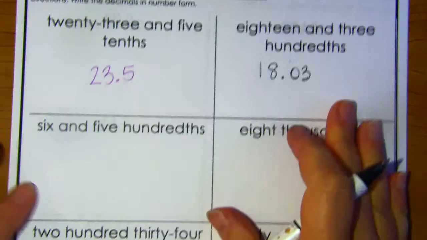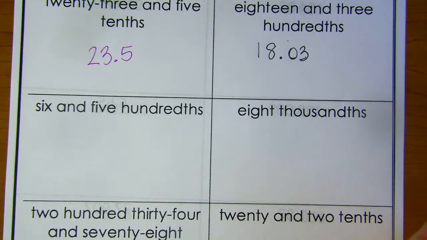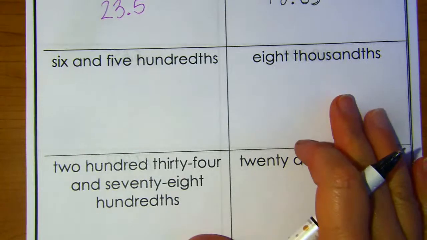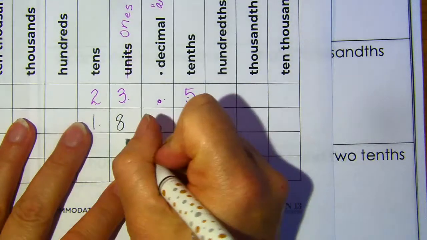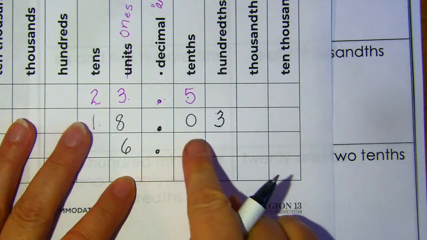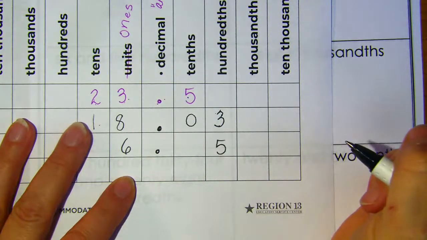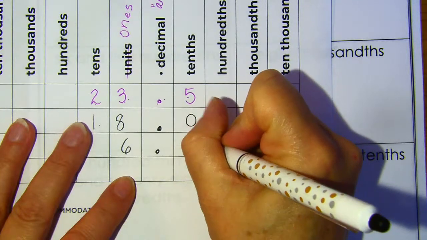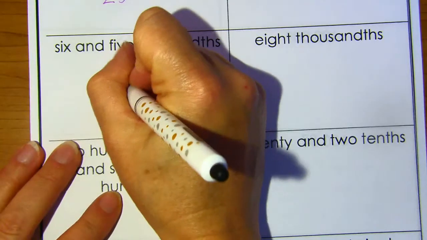All right, and I'm going to do one more with you on the video and then ask you to go ahead and finish this page before moving on. So 6 and 5/100. You should have the "and" is your decimal point. So it's 6 and it says 5/100. So you don't want to put it in the tenths. You want to put it over here in the hundredths. So again, you're going to put a 0 where it's blank. So 6.05 is 6 and 5/100.